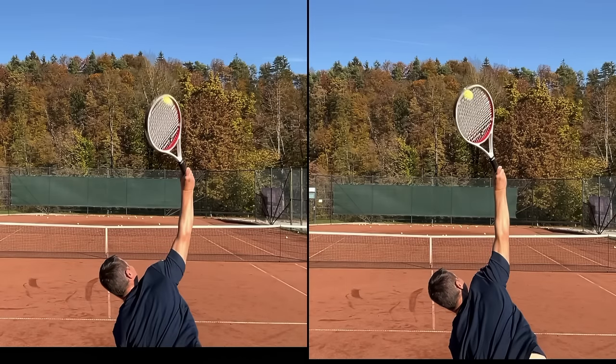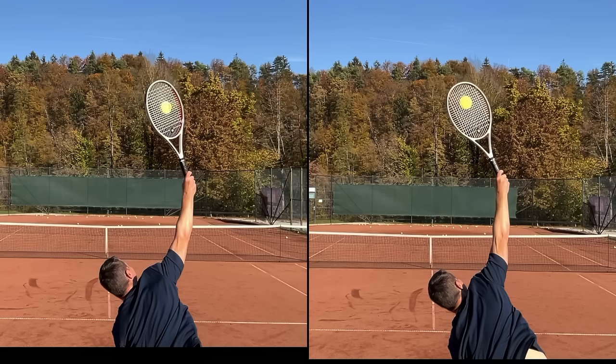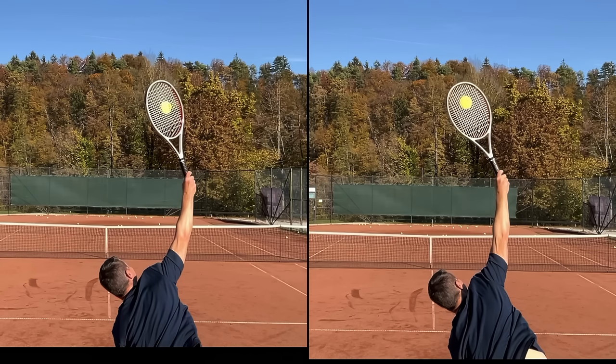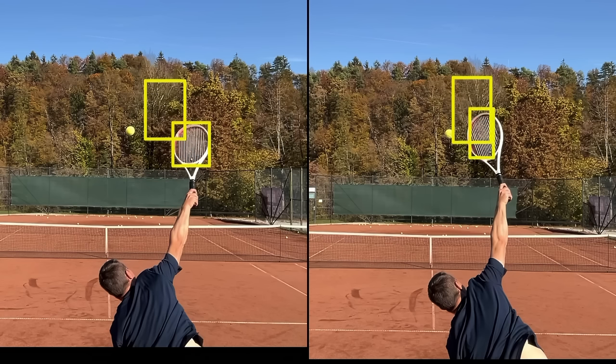Visually it's very clear how little difference there is between a slice serve and a flat serve — basically just a slight racket angle, and maybe a little bit more: the racket goes a little longer in that direction on the slice, while on the flat serve it goes longer in the straight direction. I'll place a box at the contact point so you can see — just a few frames later the racket moved a bit more to the right on the slice serve, while the flat serve went more straight forward. What's strange to players is that the racket moves to the right yet hits the ball left — that's tennis for you, it's a complex sport.